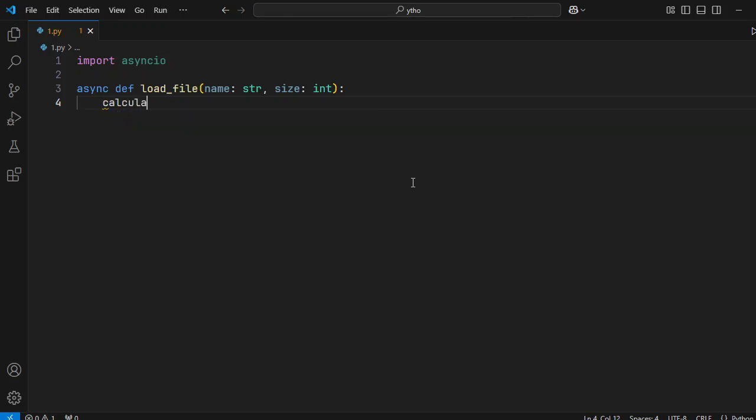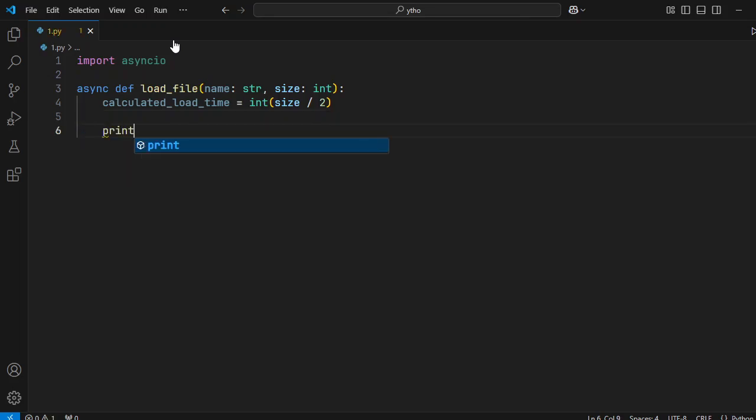So calculated load time is equal to size divided by 2. And actually let's convert this to an integer, because if the size is something like 1254, it would be a floating point number, and that is not good because floating point numbers are long.